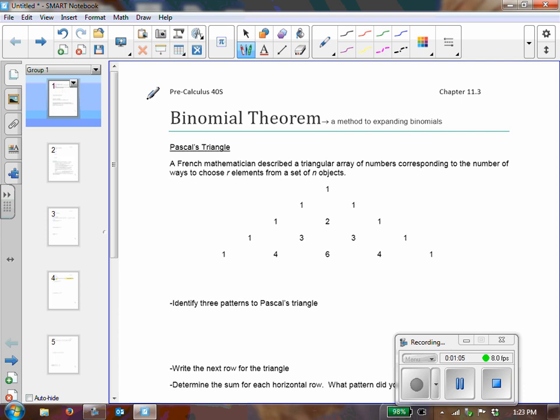In Pascal's triangle, we did this yesterday, we found the pattern. You can use Pascal's triangle to do the coefficients on binomial theorem. That's why Pascal's triangle is important. So if we were to do the next line, 1 on the outside, then 5, 10, 10, 5, 1. Could you do the next line after it? Hopefully you could. You're adding the two numbers together of the above line to get your next number. Nice and easy, Pascal's triangle.